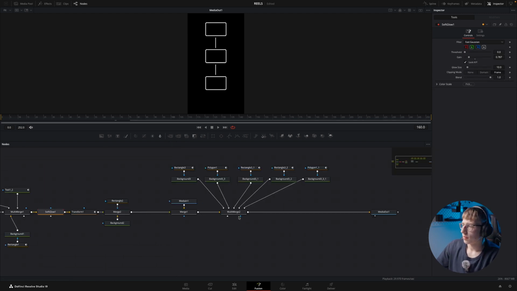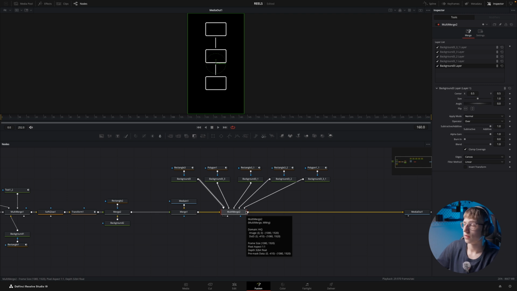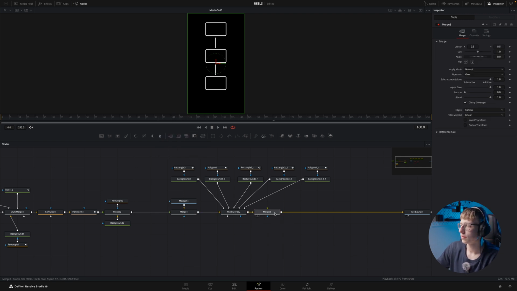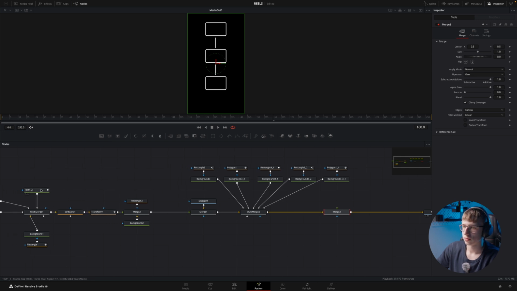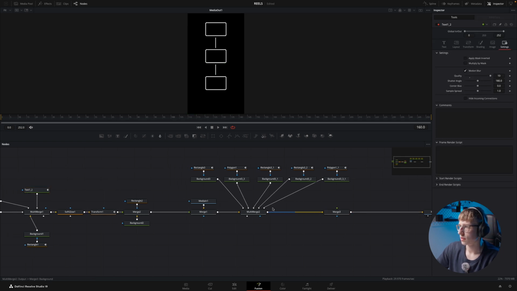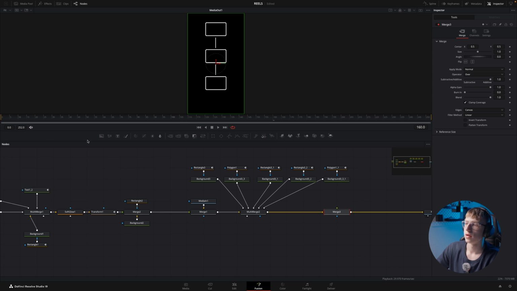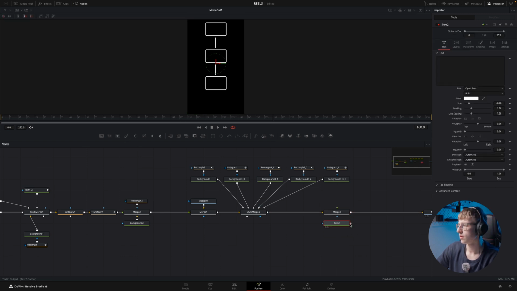So let's add the animations, and for this we will create once again another multi-merge node. And now we will just, yeah, let's actually copy paste. No, let's not copy paste them. Let's just create new ones. Just put in one flash display, or let's even remove the dot. Increase the size. Put it up here.